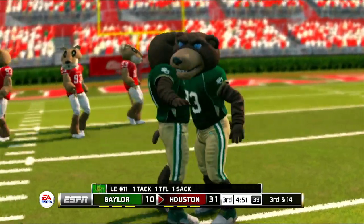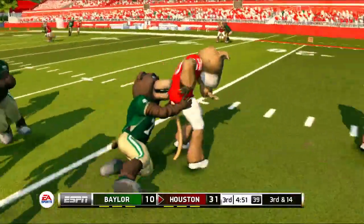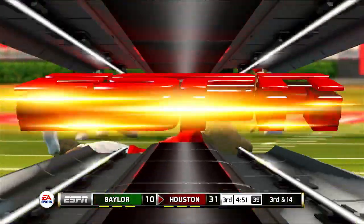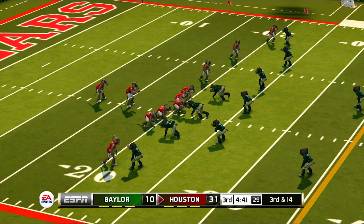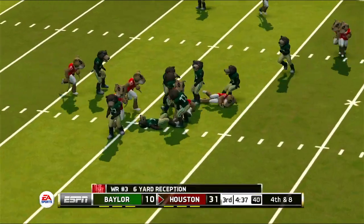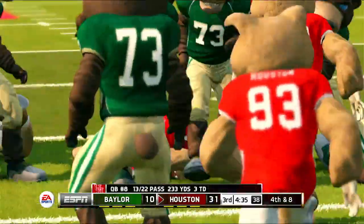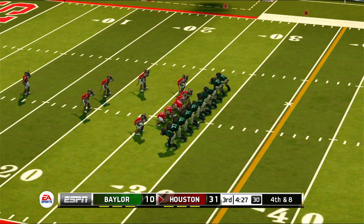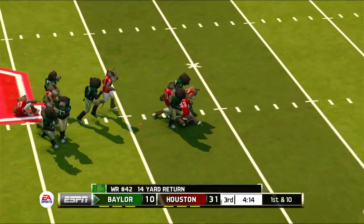You have to keep an eye on this guy, especially during passing situations, because he does a great job of getting to the quarterback, as we saw right there. And they'll probably try to throw here as they line up on third down and 14. Great concentration to haul it in. He's tackled at the 27-yard line. That makes it fourth and eight. The defense looks like they're going to send in the cavalry on this one. And this one is a beauty. He's to the 40. Tackle at the 38.